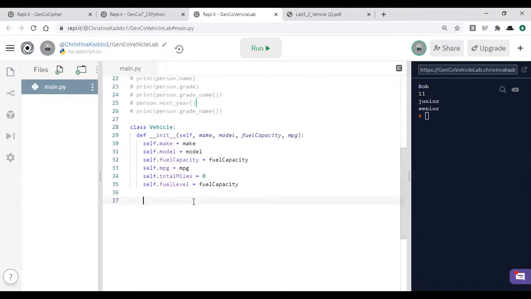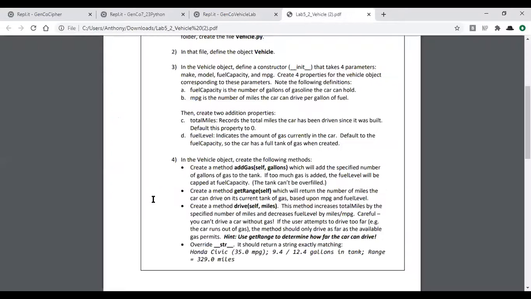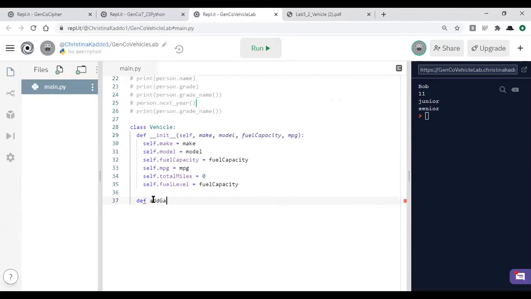If no one has any ideas, do you want to just do it? Sure. I can show you what to do, but I do recommend that you try to think about the problem yourself first. Maybe you are. I just didn't see any responses, so I'll show you how I would do it. The function's name is add_gas, so I'm going to put that there. It's going to need self and gallons.